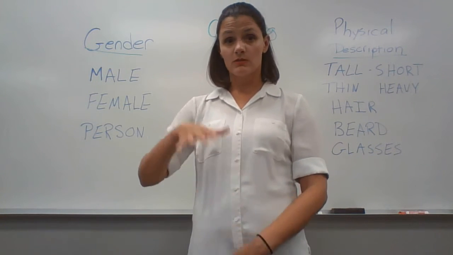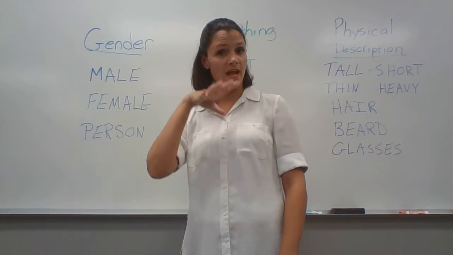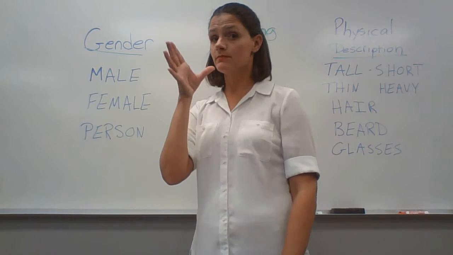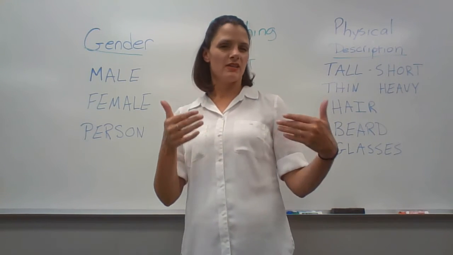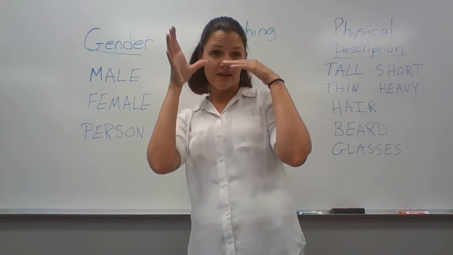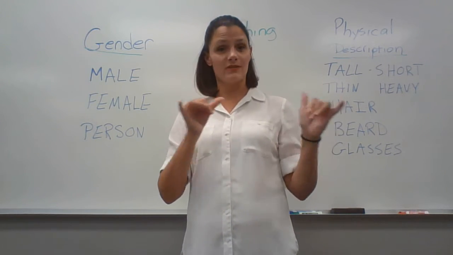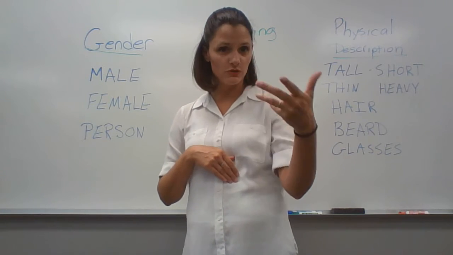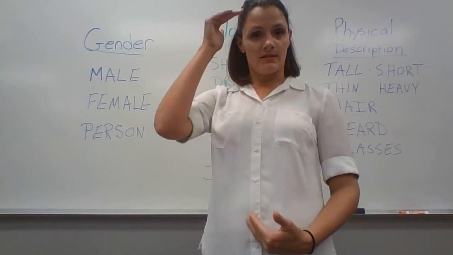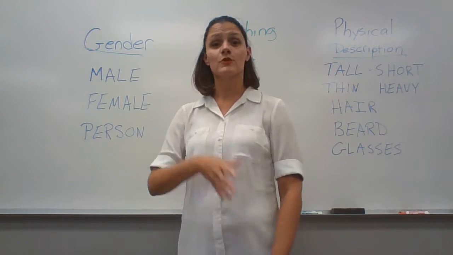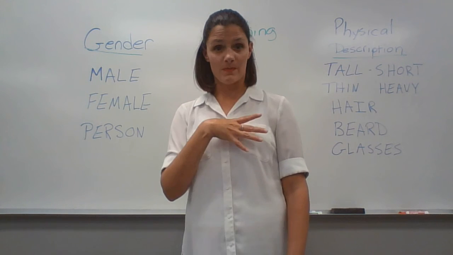So male is going to be from the forehead to the chest. Man or male. Female, same thing, but from the chin to the chest. Female. As we continue, you'll see dad, mom, boy, girl, uncle, aunt. So they're the same thing. No, you don't have to hold your hand there. I'm just trying to illustrate. You'll see it's almost identical signs in a different part of the face. So, male, female, man, woman.